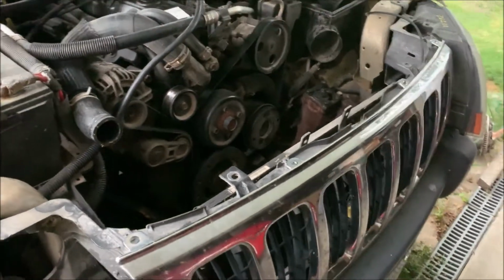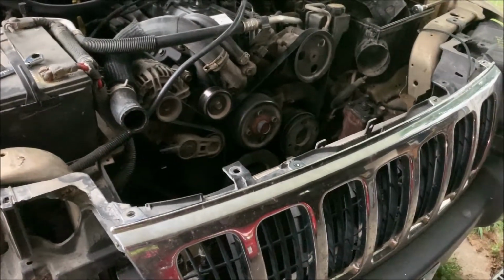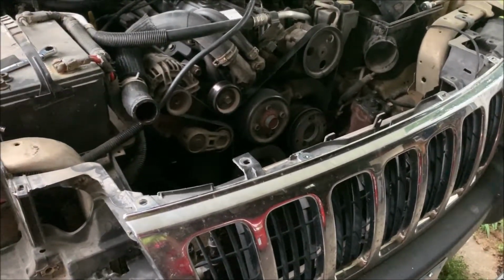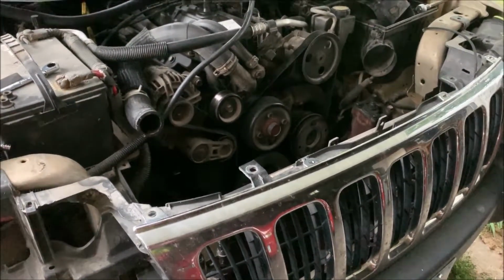All right, folks. Well, see you on Wednesday, and we'll get it put back together. See if we can get old donkey running again and get us back and forth to the lake.